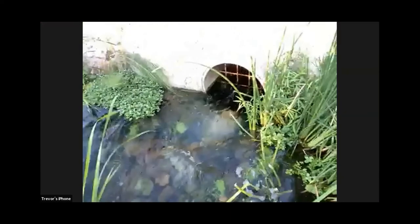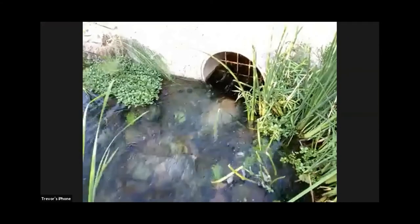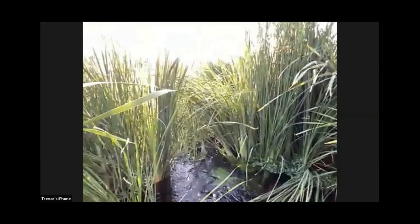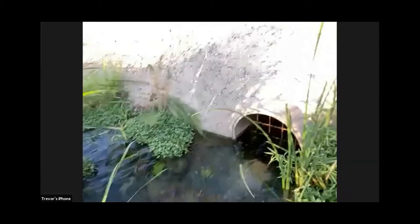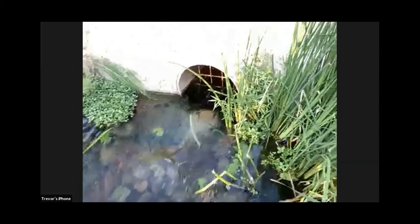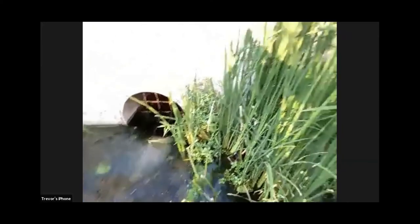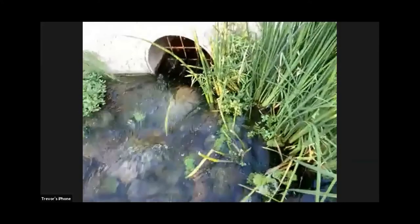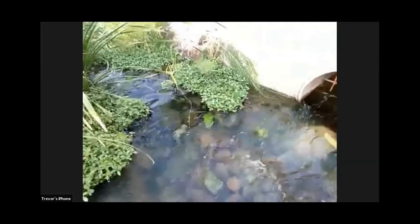Now we are in the heart of the project. Can you see the pipe? This is where the water is coming out right now — 1,950 gallons per minute, about four cubic feet per second. That has caused this explosion of growth that you see here. The water is relatively warm, stable year-round, coming out at about 70 degrees. Combined with our sunshine and hot temperatures, that makes perfect wetland growing conditions. We see cattails, plants like Speedwell — this flowering plant here — and desert broom, among many different plants.